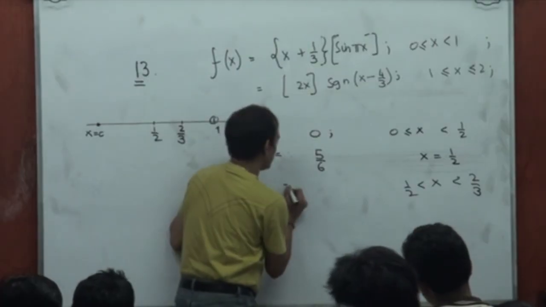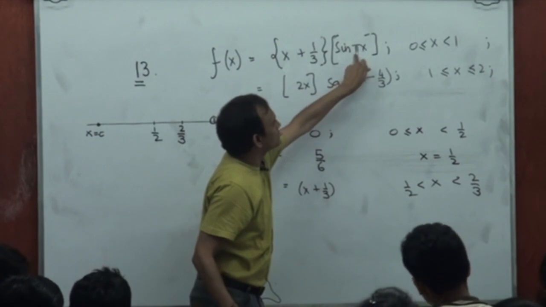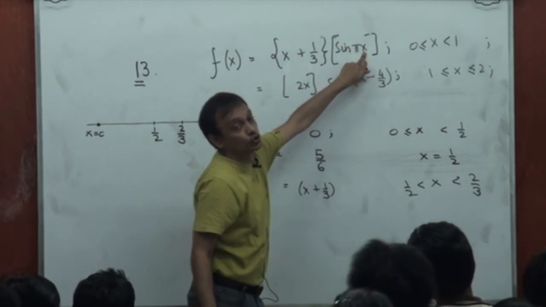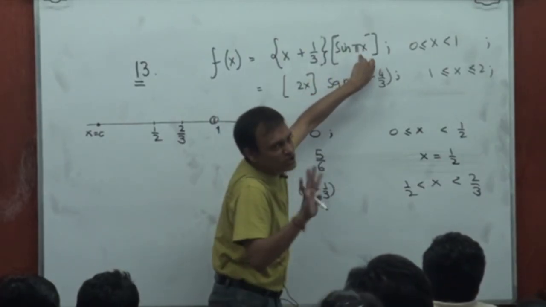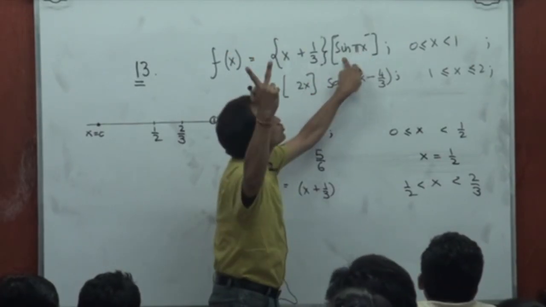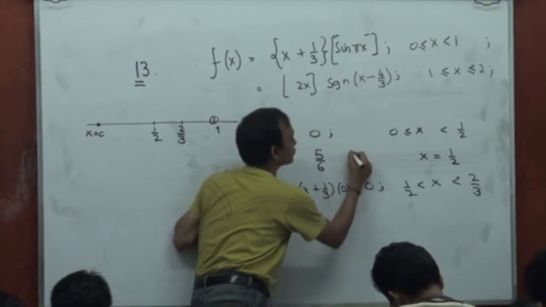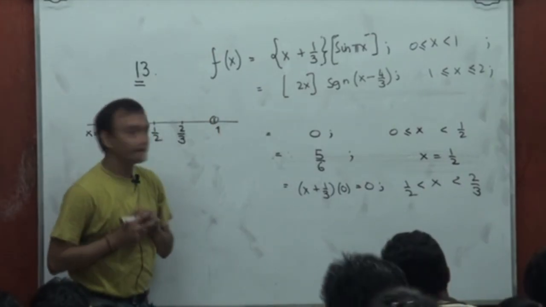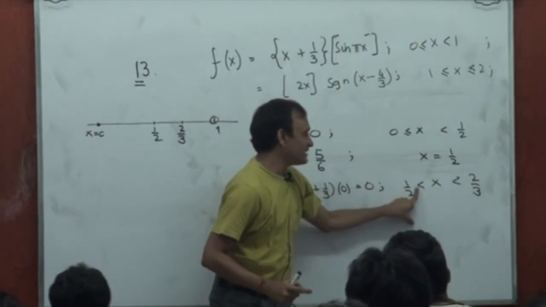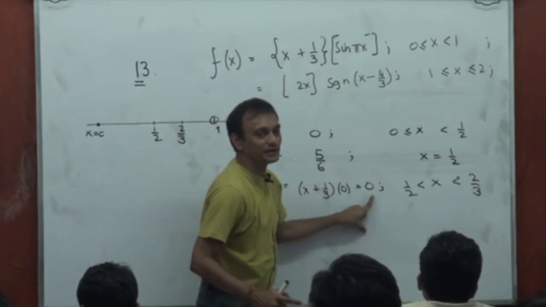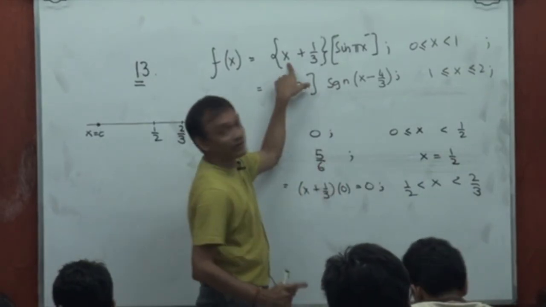So this is going to be x plus 1/3, and pi x, this quantity will change from pi by 2 to 2 pi by 3, not including pi by 2. So sine of this will still lie between 0 and 1 because it's a case of the second quadrant. So box of this will be 0 into 0. So that's equal to 0. That's the reason I chose to exclude x equal to half, because at x equal to half, this would have been reduced to 0, which is not the case, because at x equal to half, it has a separate value, 5 by 6, right?